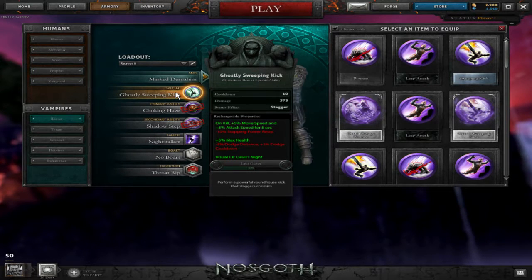Generally the best. Sweeping kick has a 10-second cooldown. It does 375 damage, and it staggers the enemy. The stagger effect is actually pretty good. Usually what you want to do is come in after a tyrant charge or a bird grab and kick that person, because your stagger will reset them to take full damage.